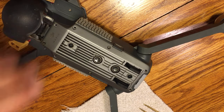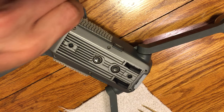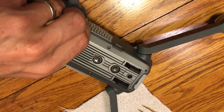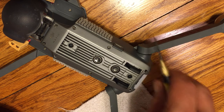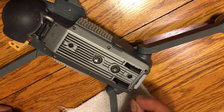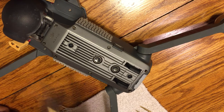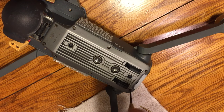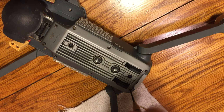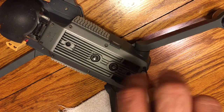Just a couple notes here. If you got a new board, highly recommend doing an IMU calibration. Do compass calibrations as well. This is new hardware for your aircraft. Everything should work well otherwise. You might need to change your aircraft name within DJI Go. It might be whatever the aircraft name was if you have the board used. If you bought it brand new, you might actually need to activate it again, so don't be surprised if you are asked to activate the aircraft. But otherwise, you should be good to go.